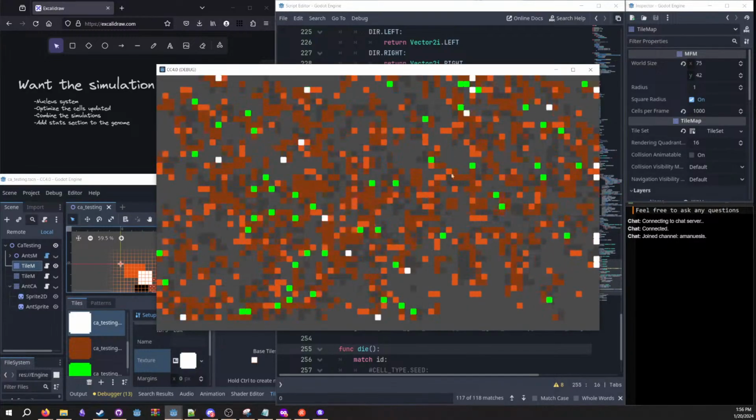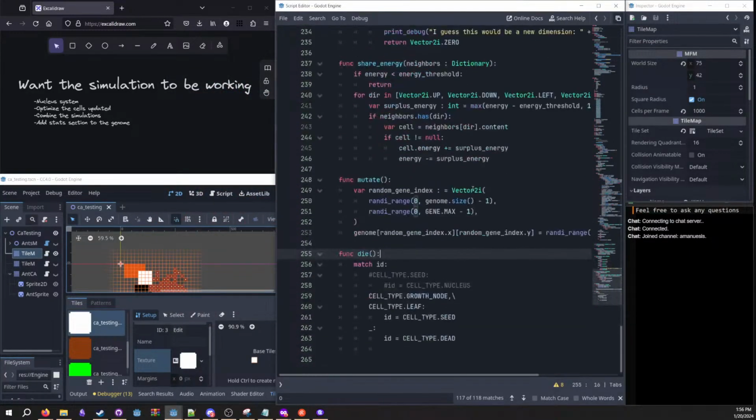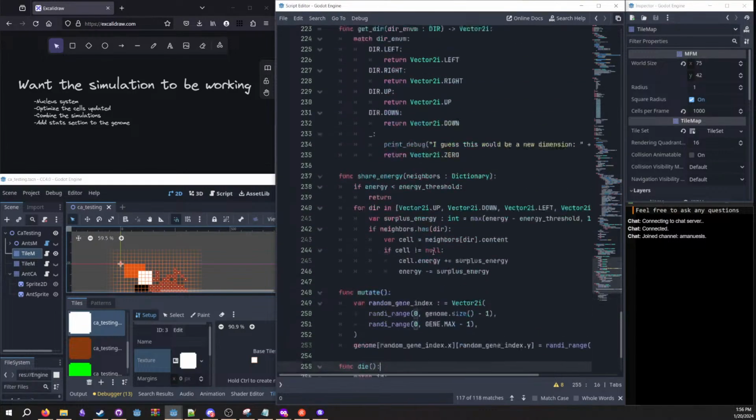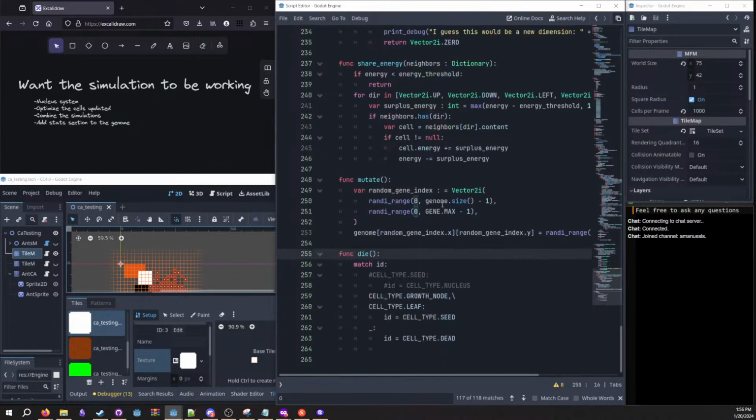One of the things I don't understand is why the nucleus is just going away immediately. Well, they don't have the nucleus thing set up. That's why.